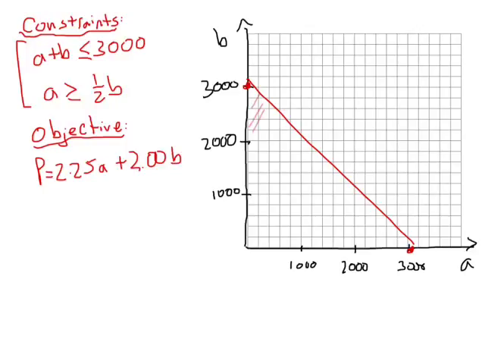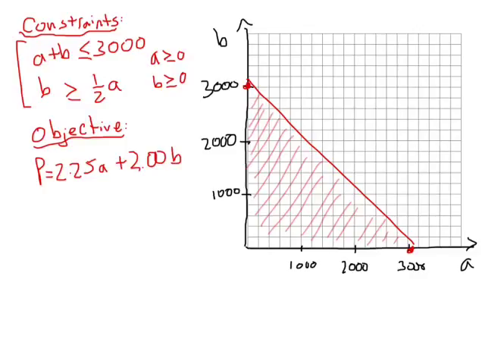Now we have two other constraints that we kind of assume here, and that would be these constraints that A and B are positive. So let's go ahead and write that down. A is greater than or equal to 0. B is greater than or equal to 0. We're not going to be selling negative products. All right. Then we have that A is greater than or equal to 1/2 B. Actually, we need to fix this. I copied this down wrong. It is B is greater than or equal to 1/2 of A.